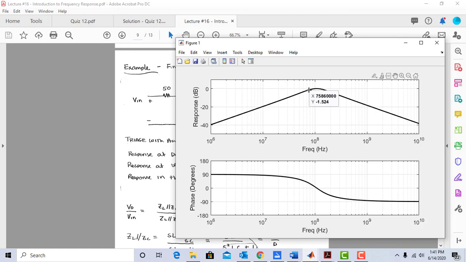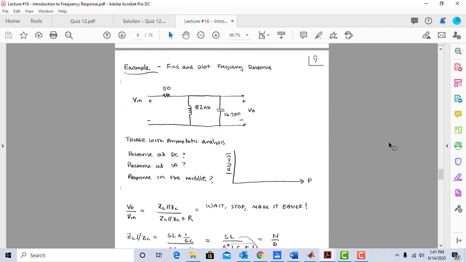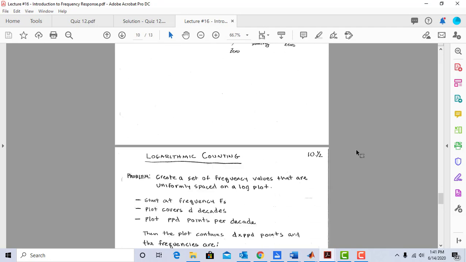And what you're going to learn in the next few lectures is if you want to make your filter more selective, you got to add more components. And smart people have figured out exactly the ratio and the topology of those components that will give you as steep a filter or as selective a filter as you want. So we'll see that more as we get into Bode plots.